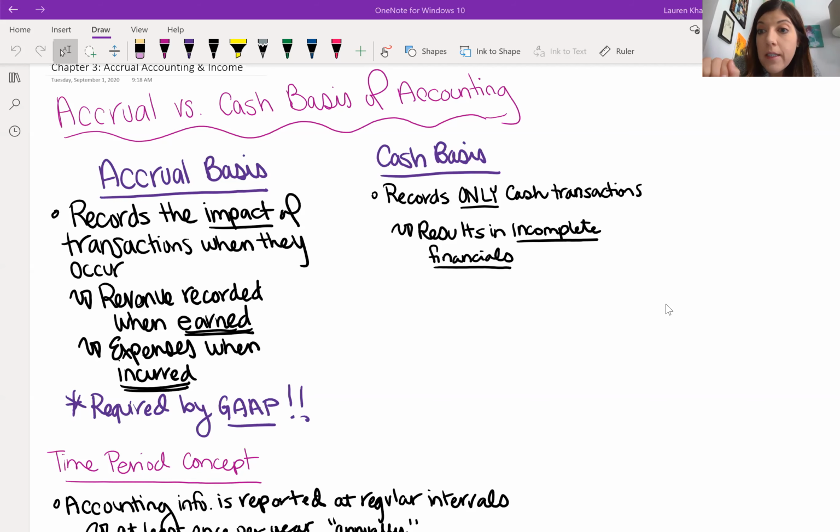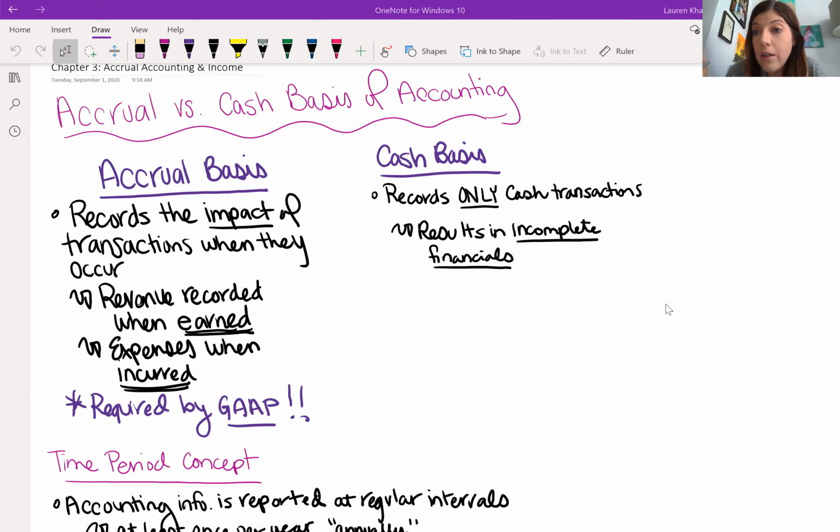With a cash basis, how we record revenue is when cash is received. On a cash basis, expenses are when cash is paid, not necessarily what happened with the transaction or in the month or period of time that the transaction actually happened when we actually earned revenue. So the financial statements on a cash basis are incomplete. They can be easily manipulated period to period. So it doesn't give a true understanding of what's happening for this company.